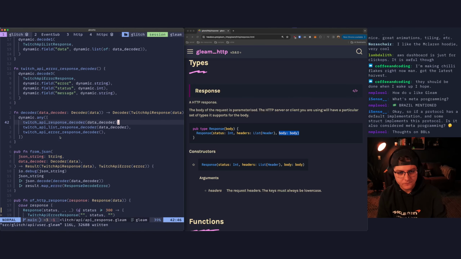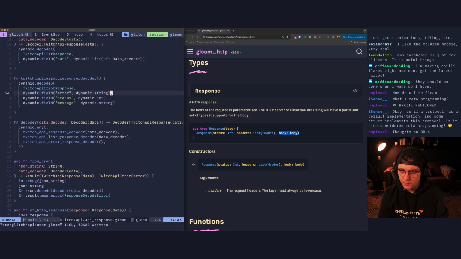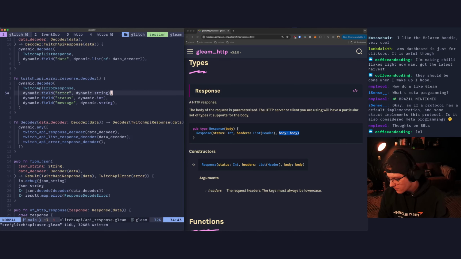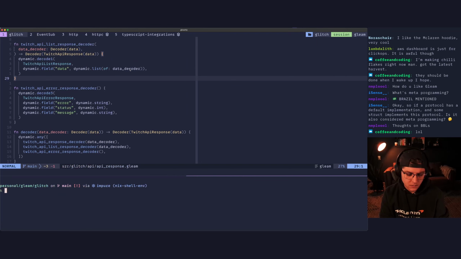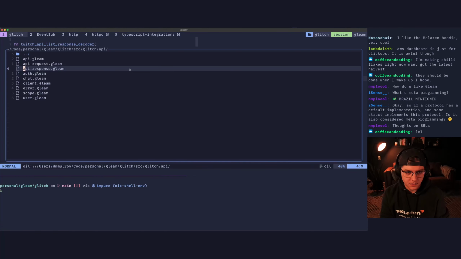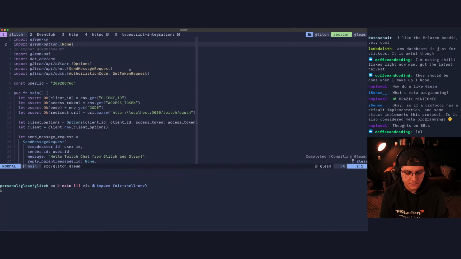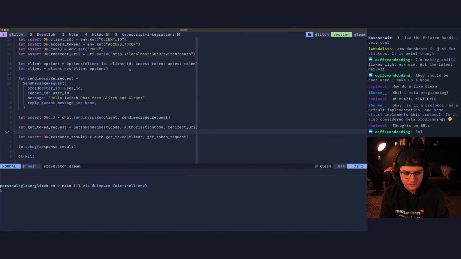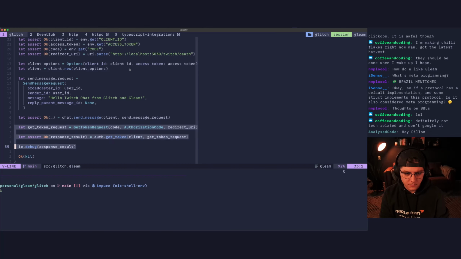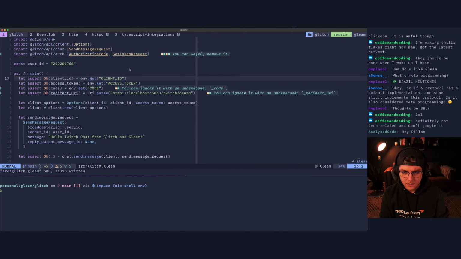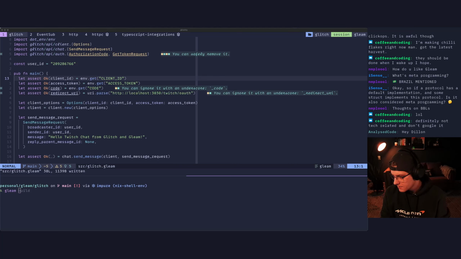We need to, oh right, we were getting an error message. I need to get OAuth tokens here, so give me one second, chat. I might have to blur my screen. Let me look at what's in our main. If I comment that out, and actually, if I do gleam run right now, we might be okay. Let me blur my screen just in case.